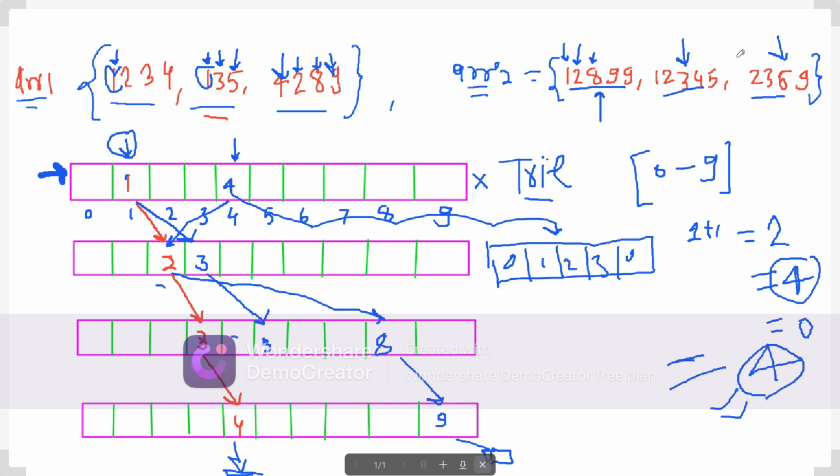Let me show you my code. This is the preferred approach if we use the trie, because in the case of a hash set we are basically dividing the number by 10, which makes the overall algorithm n log n. Okay, so let me show you my corresponding code here.